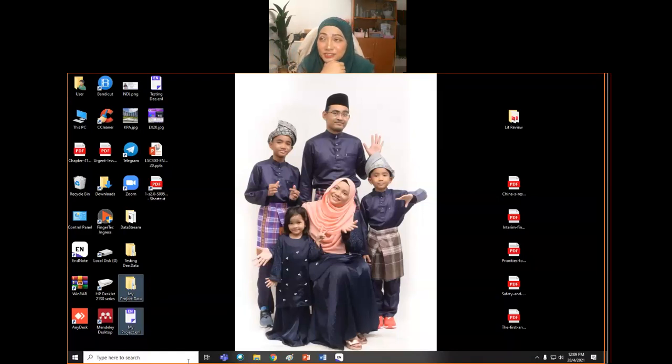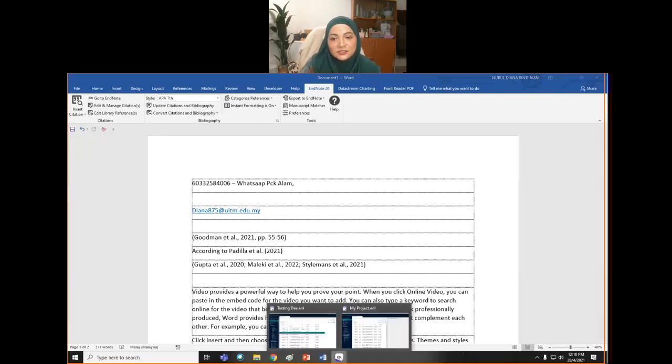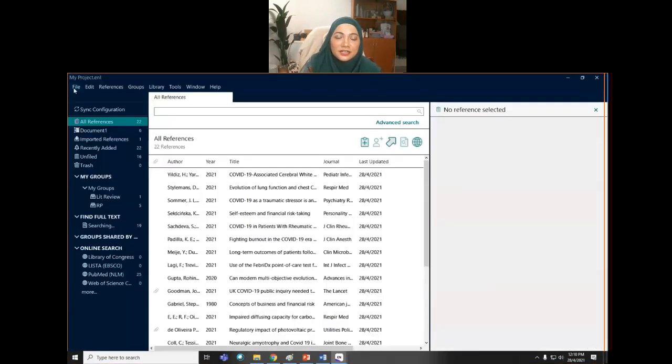For the situation where they did it manually and then want to insert notes, there is no other way unless you have to do it one by one again. Extract all the PDF articles and then enter them using this. Currently, we have not found a solution if they did it manually and then want to use EndNote. So they have to start from scratch, create new, import the PDF articles, and then cite properly one by one or more than one.